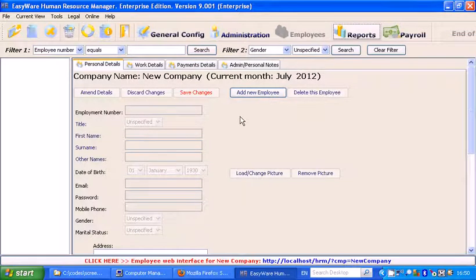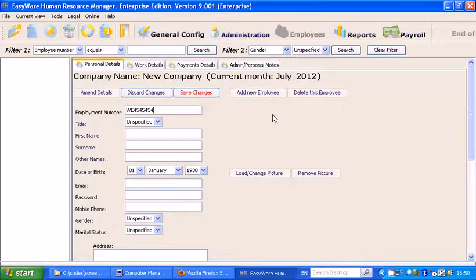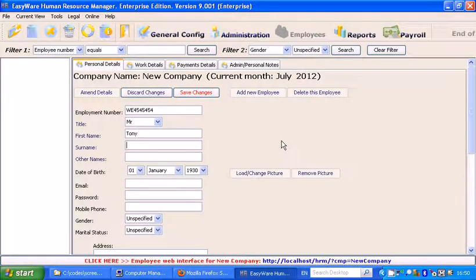Let's start by clicking on Add New Employee. Our new employee will be Tony Blair.